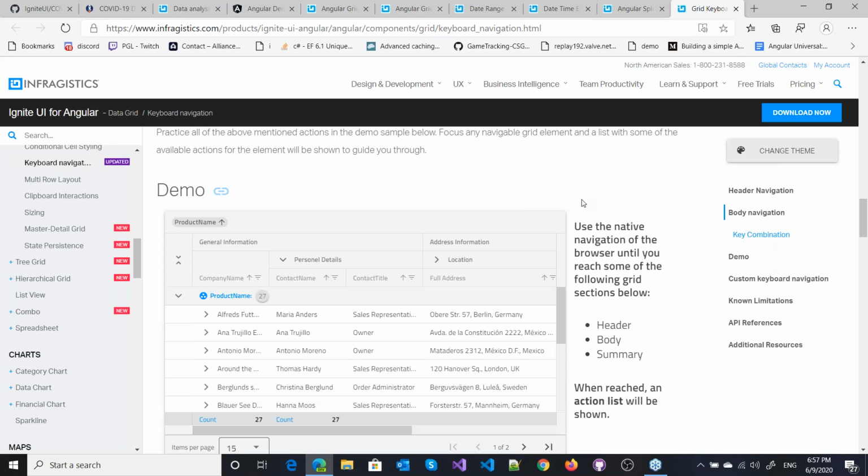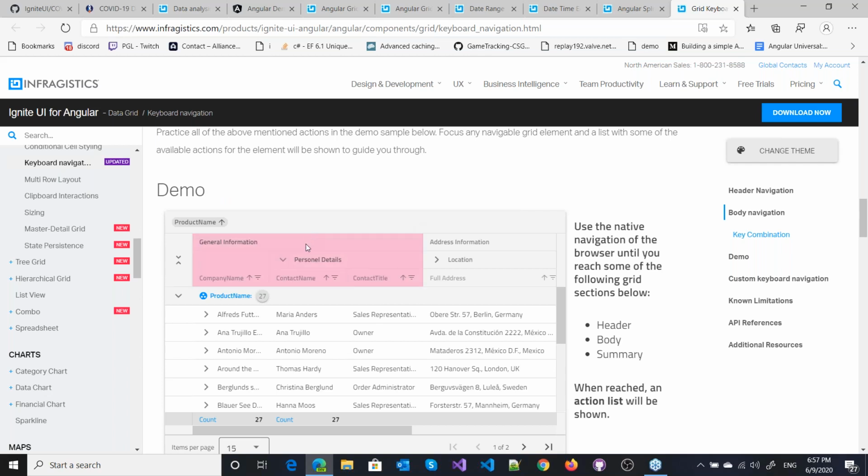Now, what that was doing to accessibility and to the components in a larger scale application, where it's not only the grid on the page, was that whenever you reach the grid, you can never actually get out of it, especially if it's a large data grid. Like if it has hundreds of thousands of records, hundreds of columns, then millions of cells would be rendered. And in order to get out of this grid and to reach the next element on the page after the grid, you would need to hit tab a few million times. And nobody would do that, right? And especially a blind person, they would never be able to get to the next part of the application.